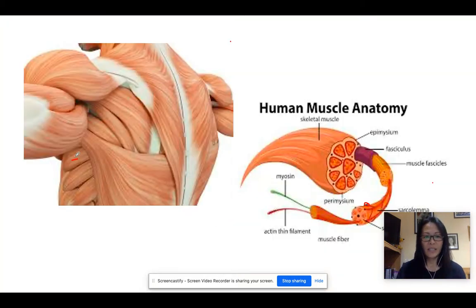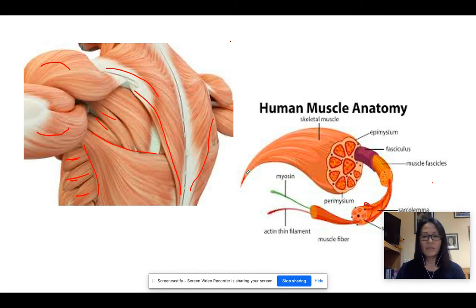Okay, so this is an animation of your muscles. Your muscles are not just one sheet covered underneath your skin, but it is layered, naka-layered din siya. Okay, this is the trapezius. Okay, this is the latissimus dorsi there. Okay, and these are the muscles that are attached to your ribs. Okay, this is your deltoid, your triceps. Okay, so these are layered muscles.